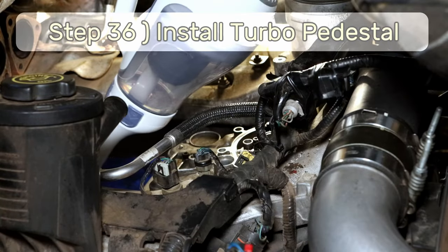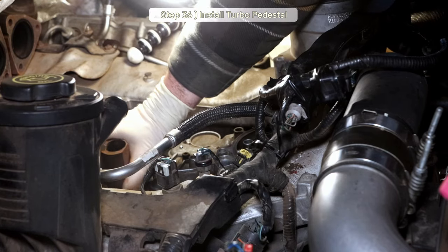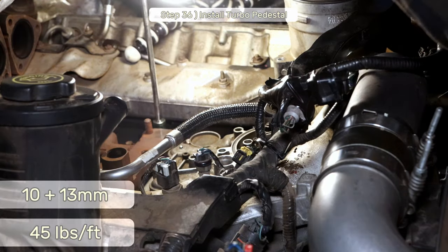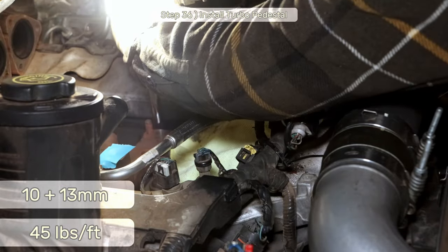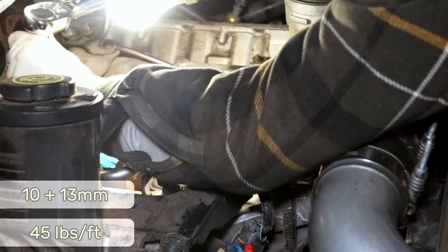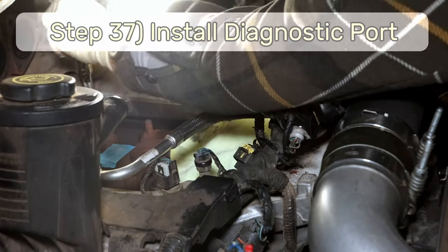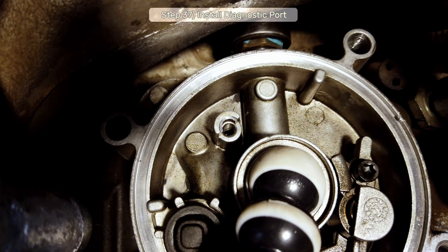Step 36, reinstall the turbo pedestal. All the 10 and 13mm bolts are torqued to 45 foot-pounds. Step 37, reinstall the diagnostic port cover. It is, after all, an 18mm.